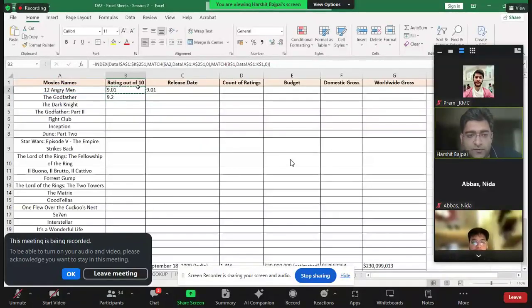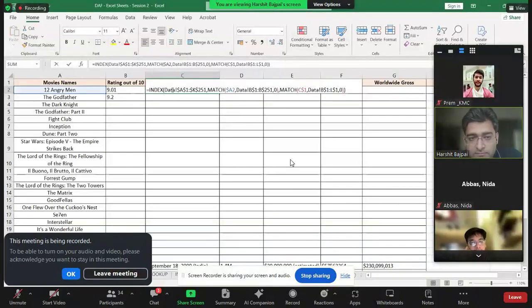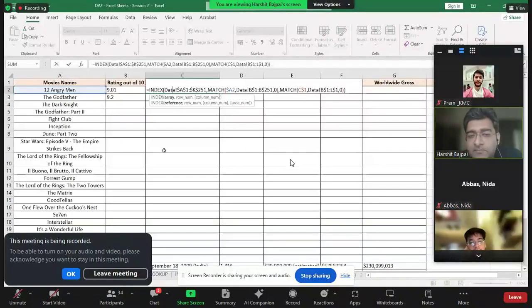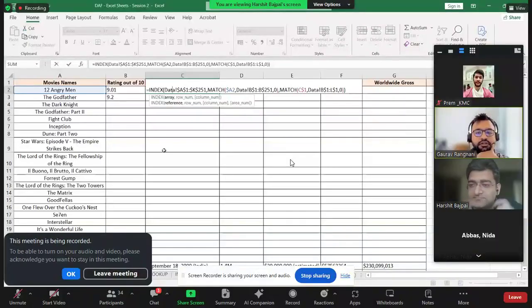Now, when I move again I'm getting an error. Why? Now, can anyone tell me why I am getting this error? Data range has changed. Instead of A1 to A251, it has changed to B. So now it is searching for 12 Angry Men within column B of my raw data.